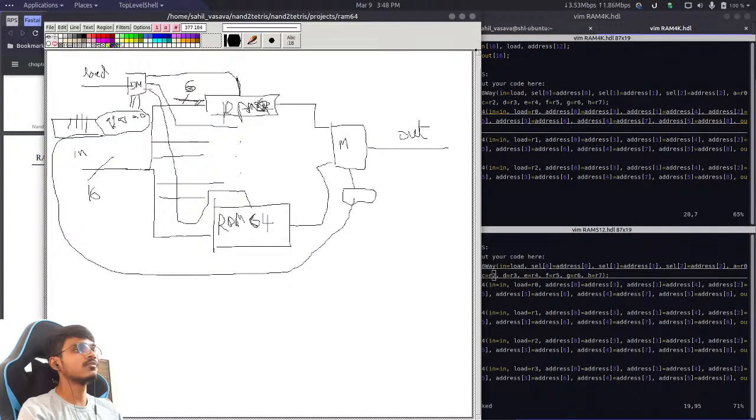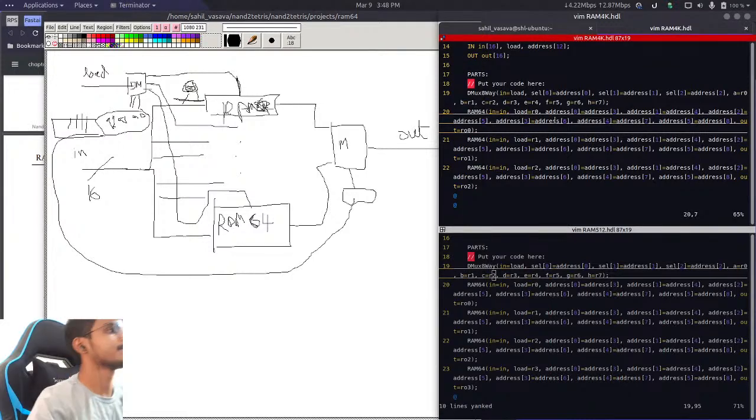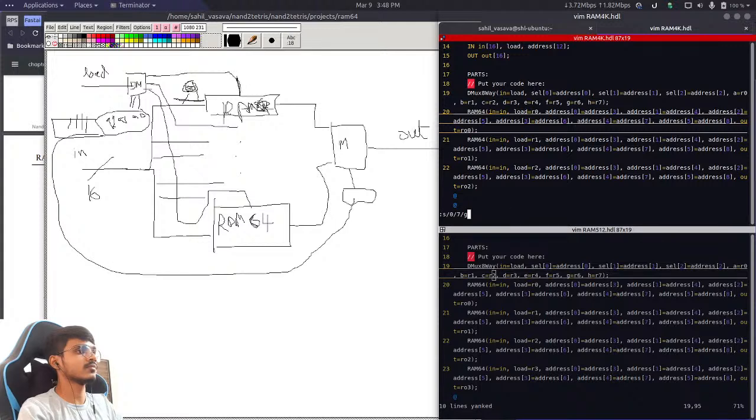So if we have 12 address bits, then if we use up 3 address bits for the selector, we will have 9 of this over here. RAM 64 should be RAM 512.